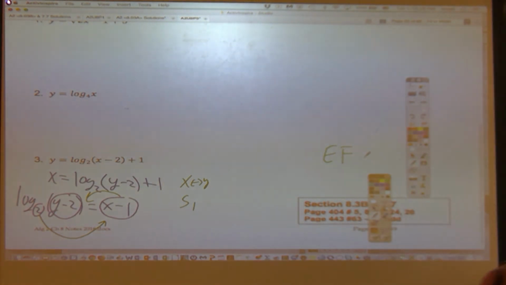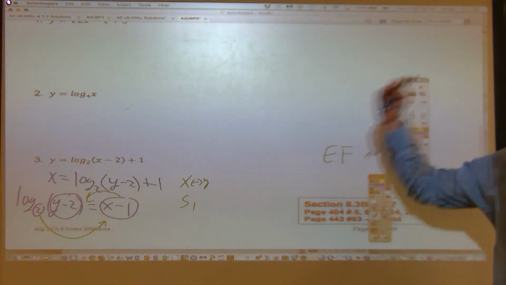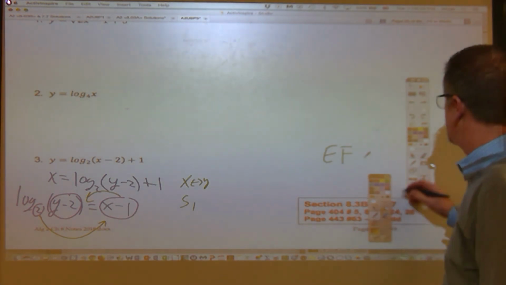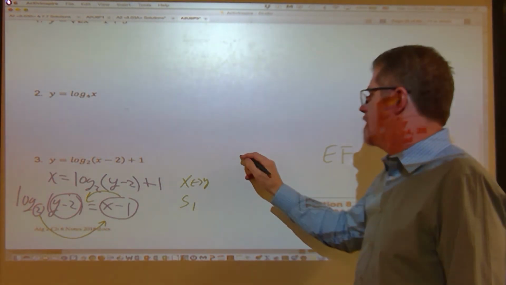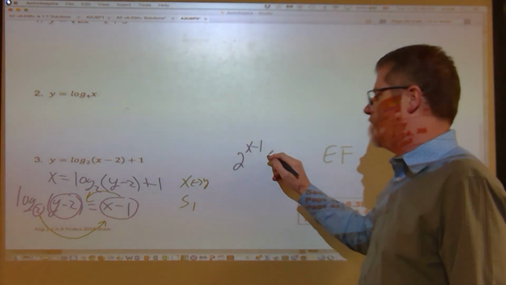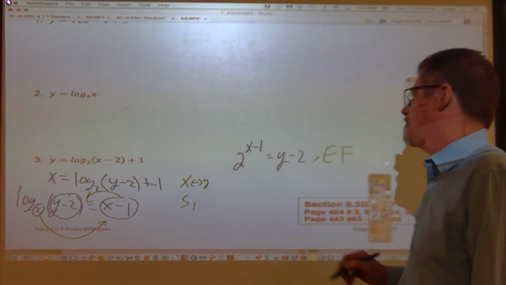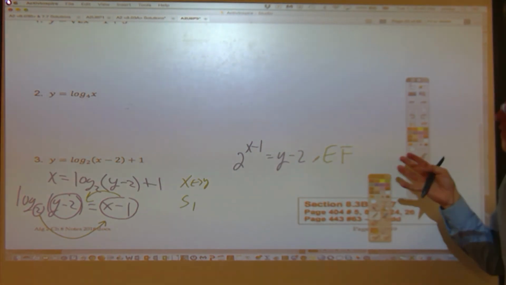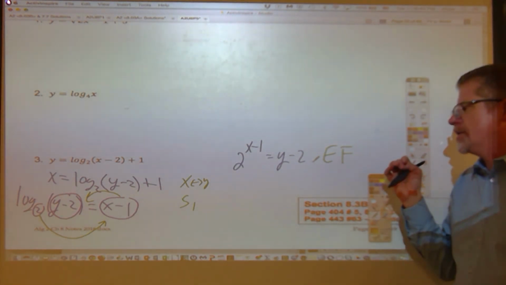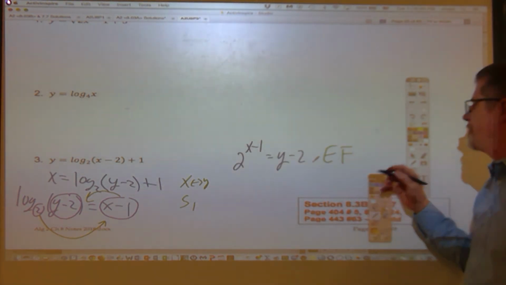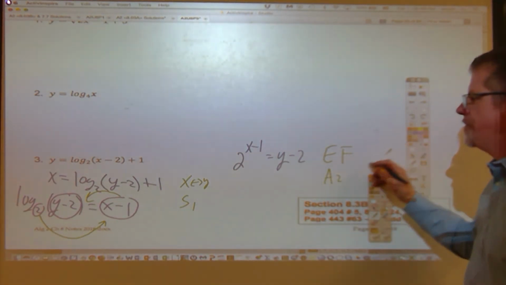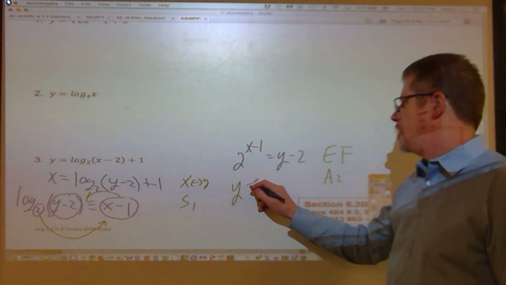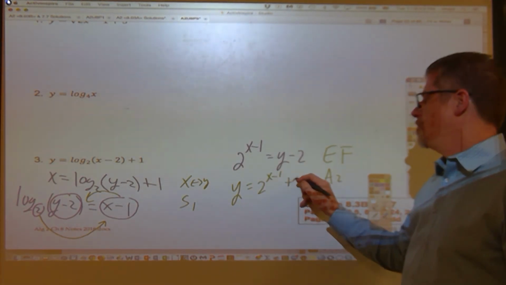We have LF, which is log form. But when you have a log equation to solve for y, you have to put it in exponential form using the arrow thing. That is 2 to the x minus 1 equals y minus 2. Any questions on how to use the arrow thing to get the exponential form? Trivially, we just have to add 2 to get the final answer. So we get y equals 2 to the x minus 1 plus 2.